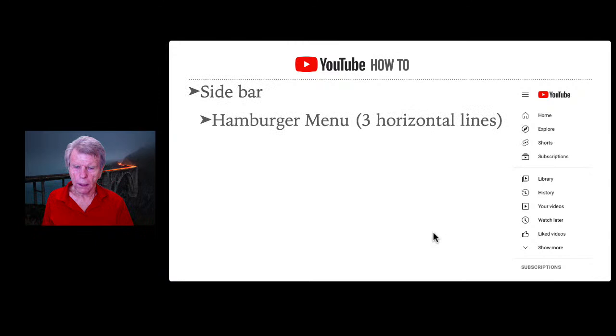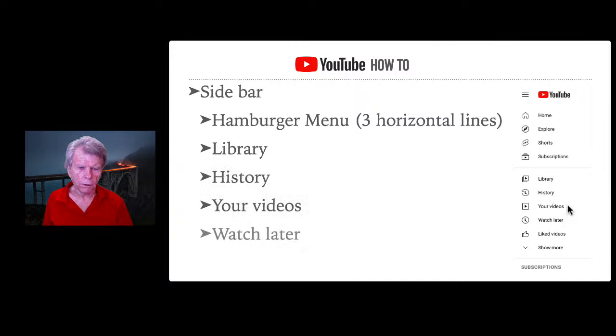So more in the sidebar, again under the hamburger menu, you have your library, and then under the library you have history, your videos that you've uploaded, the watch later list, and your liked videos. And the show more is the subscriptions.